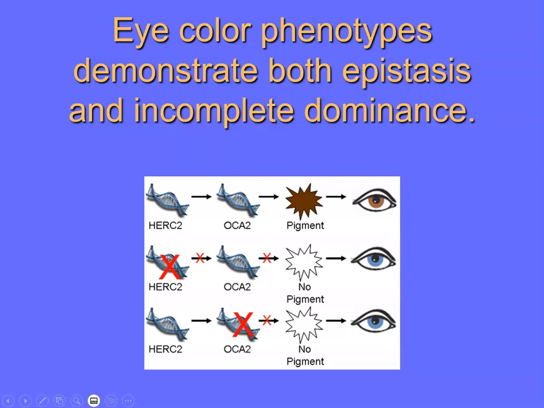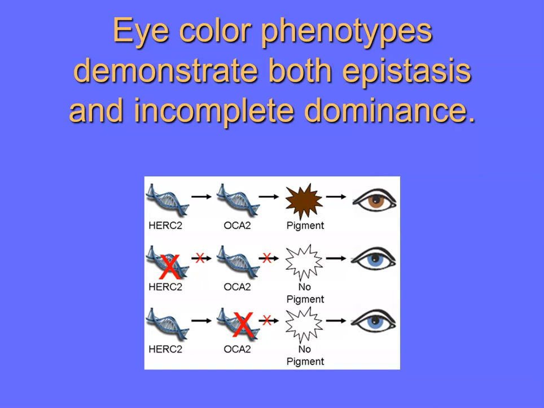Now we're going to simplify this because, as you might know, human eye color is more than just these two options of brown and blue. We're going to think of it more as pigment versus no pigment, but because there are many different varieties of eye color, it's actually a type of incomplete dominance that explains that phenomenon. But for the purposes of this and the understanding of epistasis, just think about pigment being anything but blue eyes. And blue eyes are actually lacking pigment in the iris.